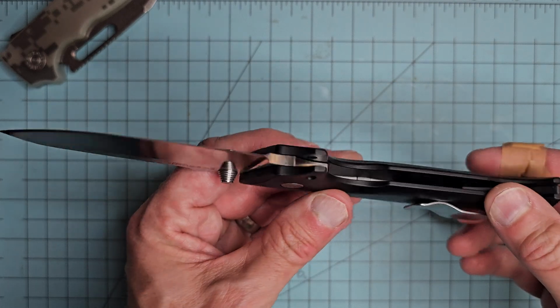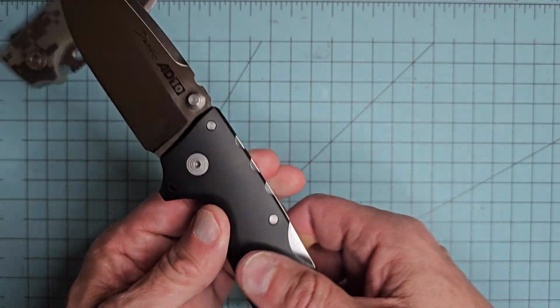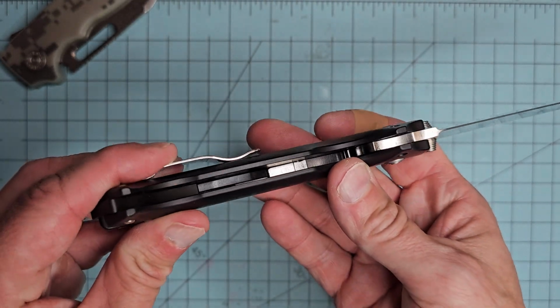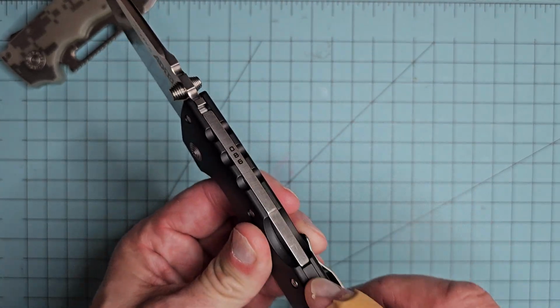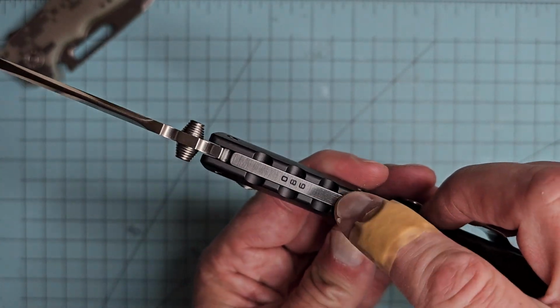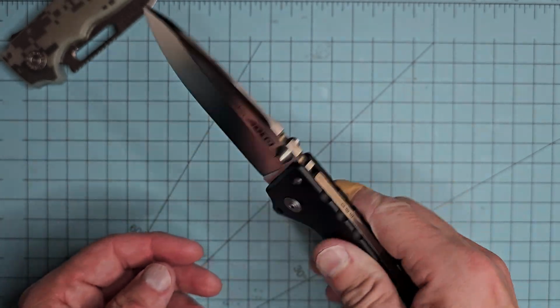Wonderfully ground blade. Awesome contoured scales. Feels so good in the hand. Now it's hefty. No milling in those scales. And plus that steel lock bar right there for the Triad Lock. Number 86 right there. You know, that's steel. I mean, it's a hefty knife. There's no doubt about it.